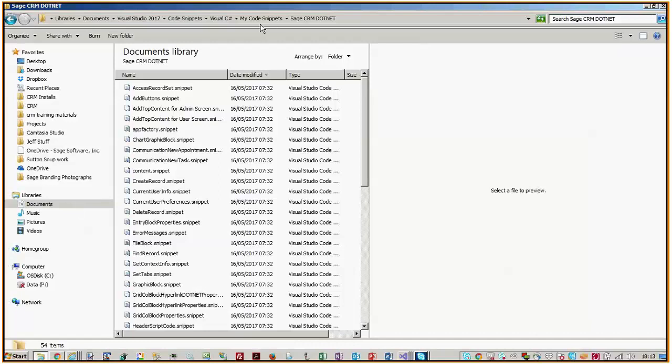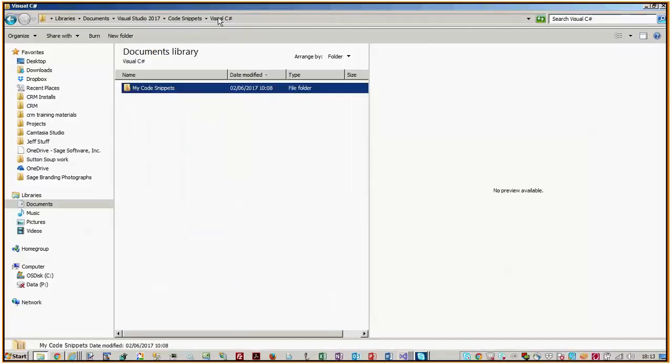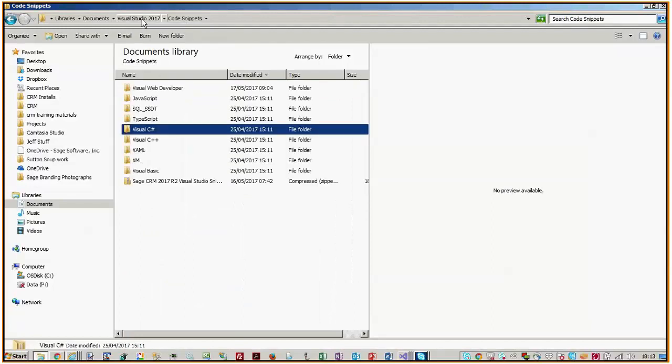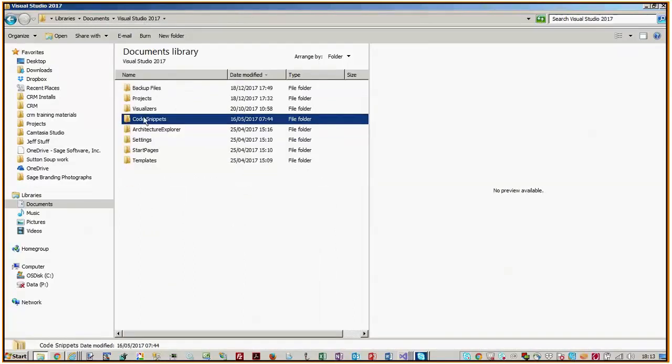In addition to the snippets, to allow us to get going very quickly with the coding, you'll find that underneath Visual Studio as well, there are some example templates which we can use.